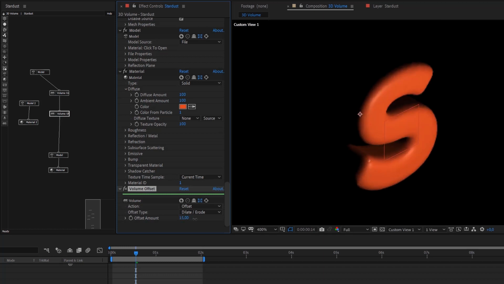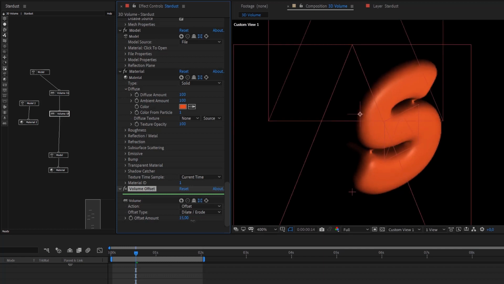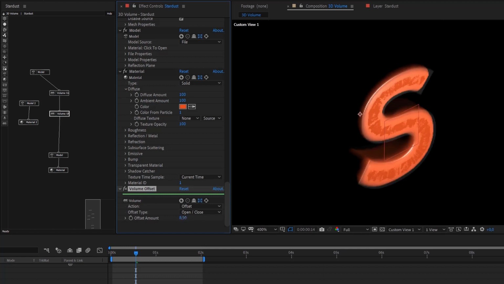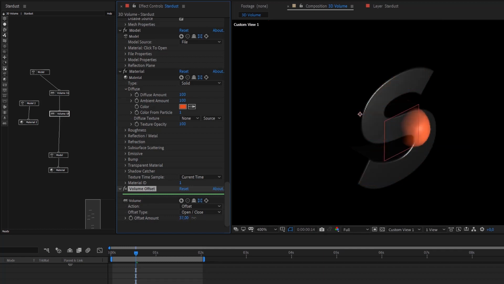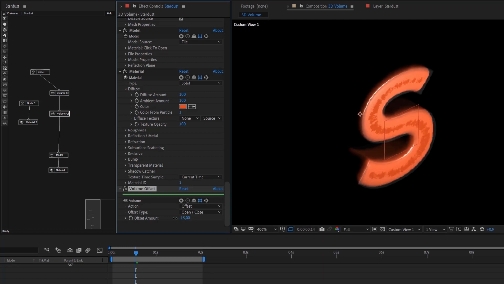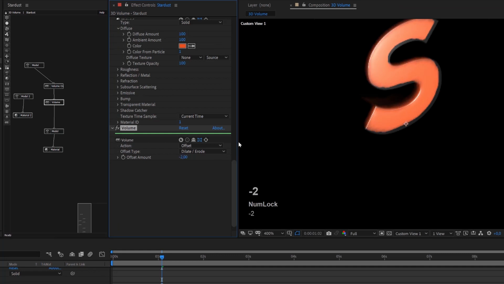So let me quickly show you what this does. If I change this, this volume is not really good to demonstrate the effect here, but be aware that this is really a useful tool to refine meshes. And of course you can also change this to open close and this will have a bit of a different effect. If you take a look at what this does, if I increase this now or if I decrease the value here, depending on how you want your mesh to look, then check out these options. In my case, as I said, I just want to use it to shrink it down a bit, erode it a little bit, and then we get rid of these intersections. I will set it to -2 for now.